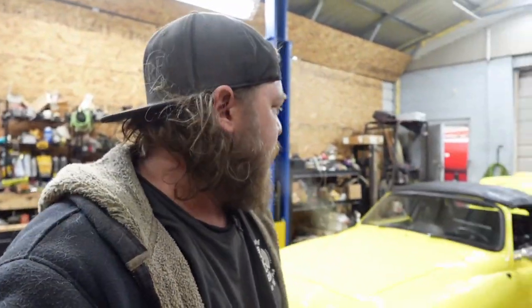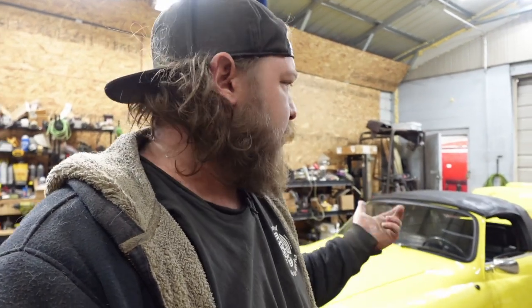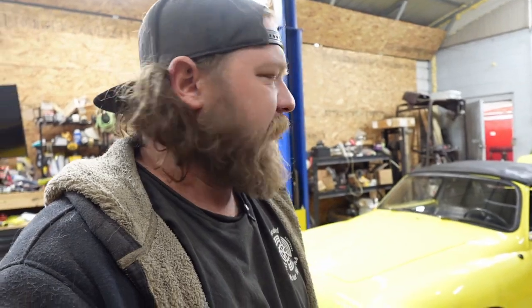But I'm about 100% sure that was the issue, because like I said, we had it out on the first initial test drive when the rear main blew, and it was completely solid. Didn't change anything to the car other than taking the engine out and putting it back in. Like I said, I could have stretched the wire and just made a false connection. Changed out the terminal, and now she's fine.